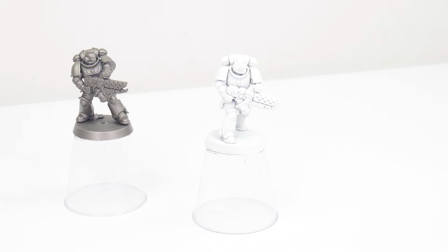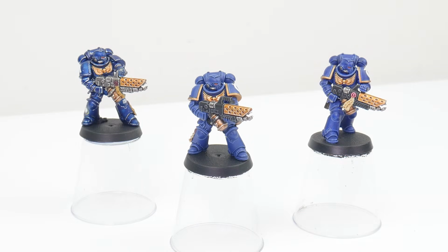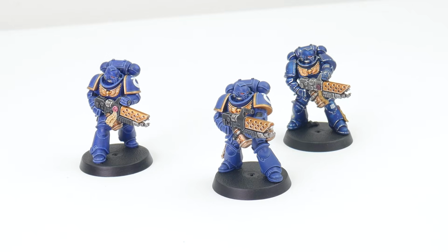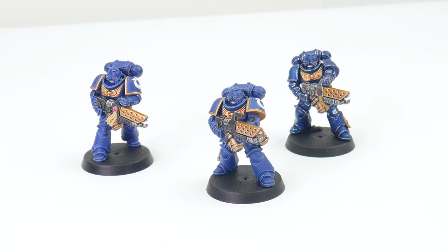And so you can follow along, this is an easy to follow step-by-step guide showing you all the steps and techniques you'll need, so by the end of this tutorial you'll have the confidence and knowledge to paint your Ultramarines however you want.